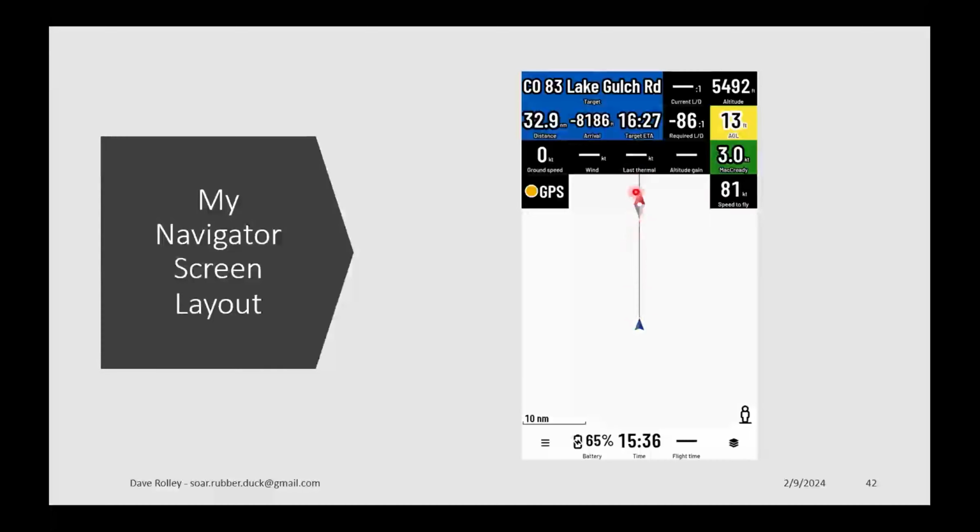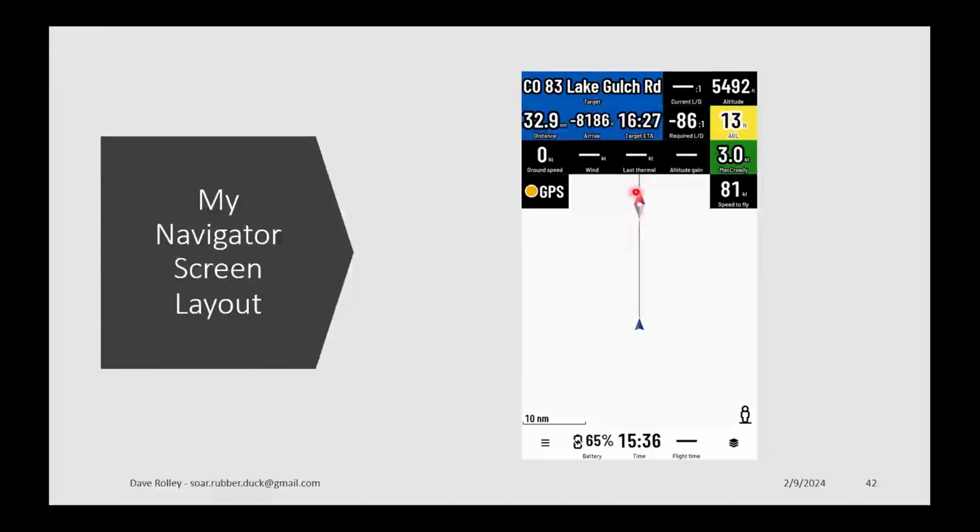Down here, what's not showing, because I didn't have a GPS connected to it, is that the glider sits right about 20% up in the screen. You can see the waypoints. So this one is a waypoint. This is a landable. Purple indicates a landable location, and the other marks are for waypoints.